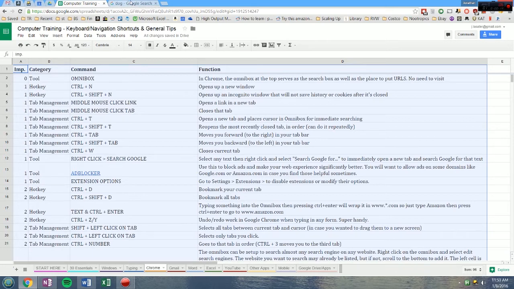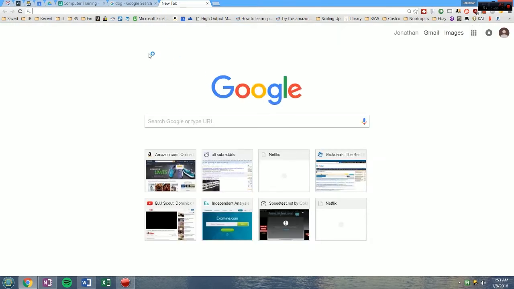So the first one is the concept of the Omnibox. This is the big box up here above your bookmarks, below your tabs. It serves as a unified URL area where you can type in URLs, or you can just start typing your search right there, versus having a separate URL entry or search entry in Internet Explorer and Firefox.